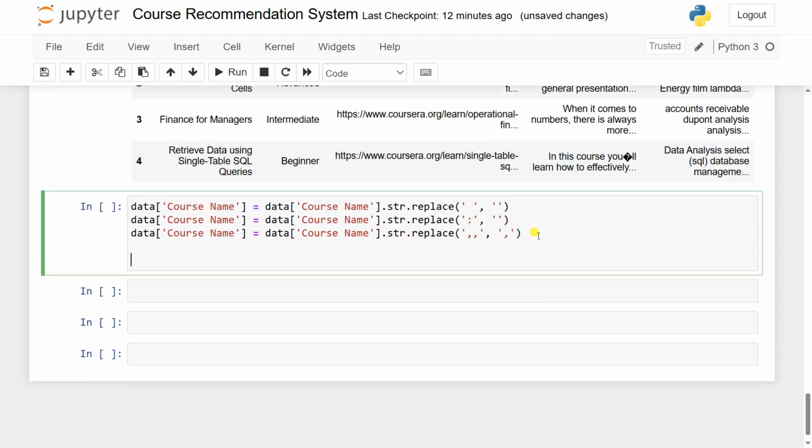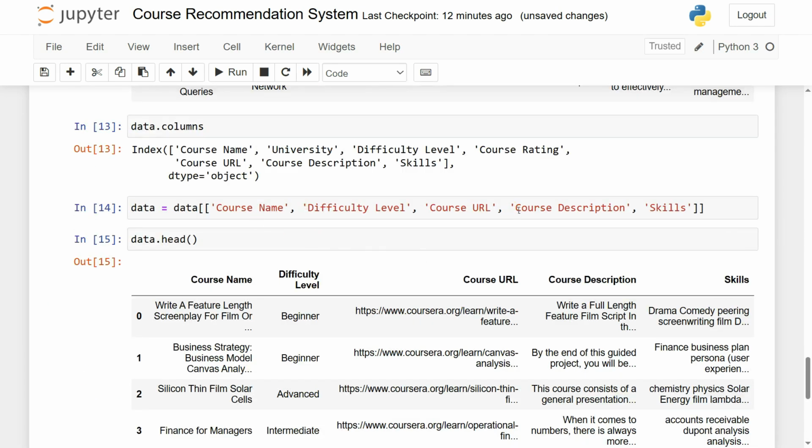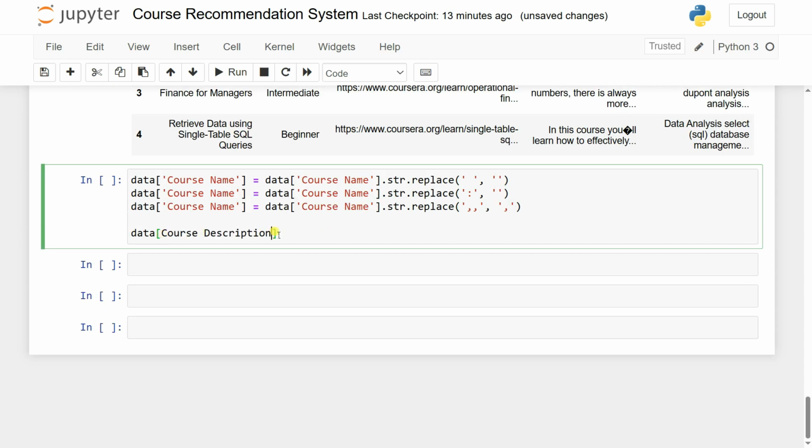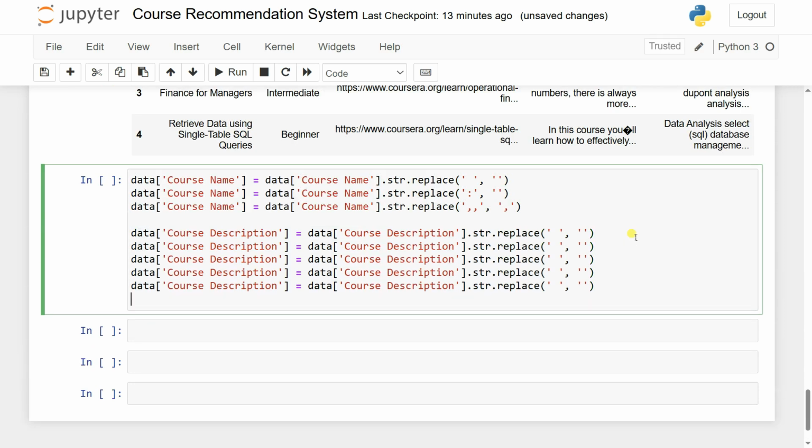Now you're going to choose the data of course descriptions. So let's say course descriptions. You can copy this and paste it here. Not like that, you need to give it in the case of data of course descriptions, and we can use str.replace here, and same thing. We simply give it the blank space with these ones. Now we're going to copy it and paste it here multiple times. Multiple times means 6 times. Why 6 times? Then you can see why.